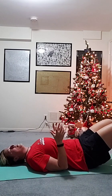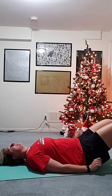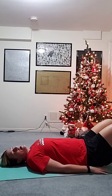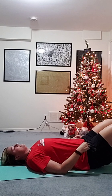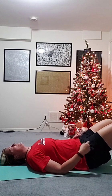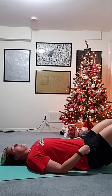So roll, belly button down towards the floor, hands at your side. You should be looking straight up at the ceiling as well. And release. I was just keeping an eye on the camera. All right, again, roll, bring it down, hold, and release. This is an exercise we do use in Pilates. It's a good warm-up exercise before you start doing any kind of crunches or low back work. It's the beginner exercise, and you can always grow on top of that, but we're just going to stick with the beginner today. And one more.